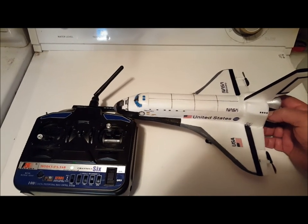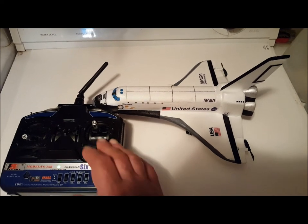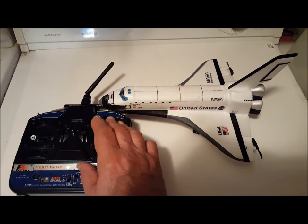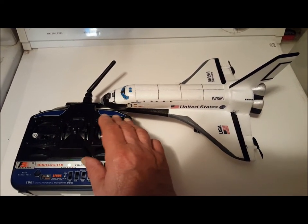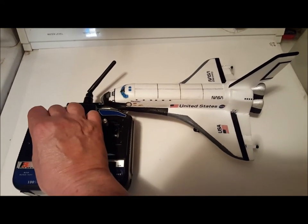I converted it into a three-channel with Elevon mixing and speed control. You can see my elevons here, and my motor control here.